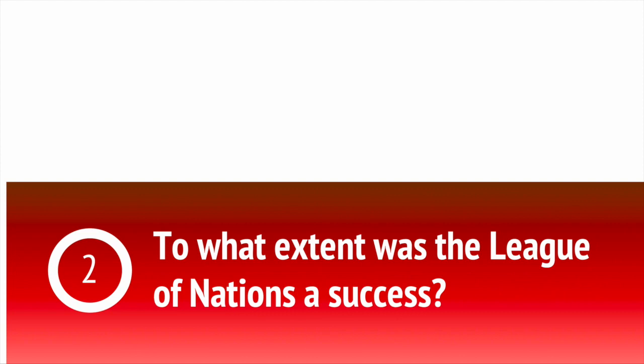So this is our first focus point in our chapter: to what extent was the League of Nations a success? As a reminder, what we are talking about here is, was the way that the League of Nations was set up likely to fail just based on the way that they had things organized? The different organizations which make up the League, the different membership and how the membership ran, and this idea of collective security. Can this idea help to bring peace in Europe?